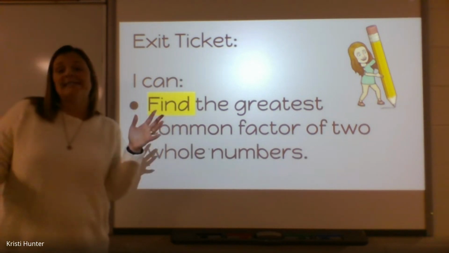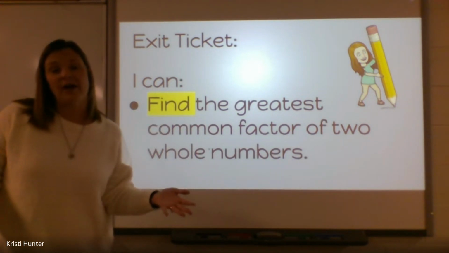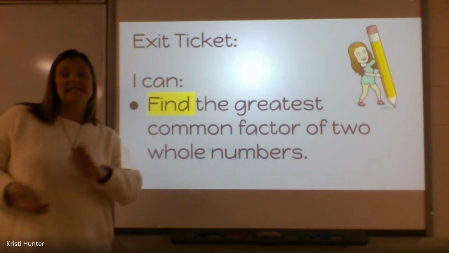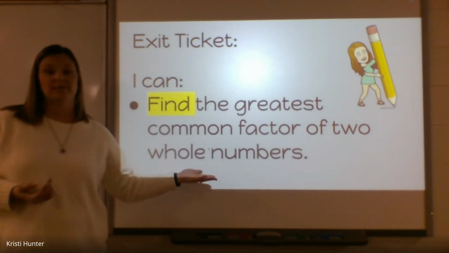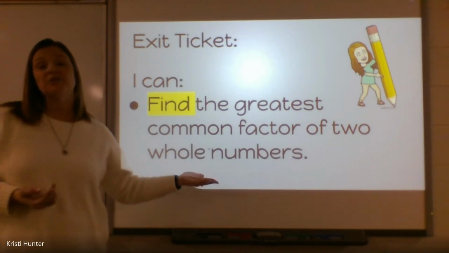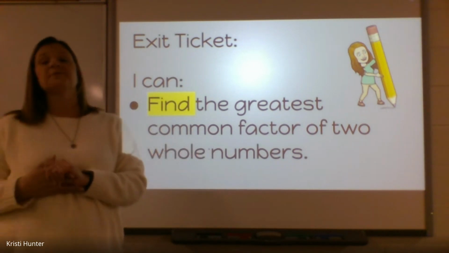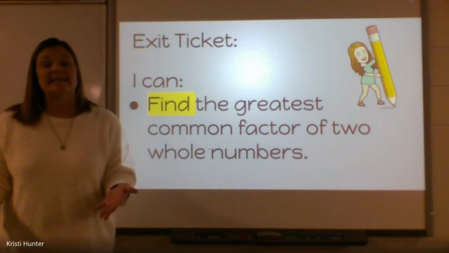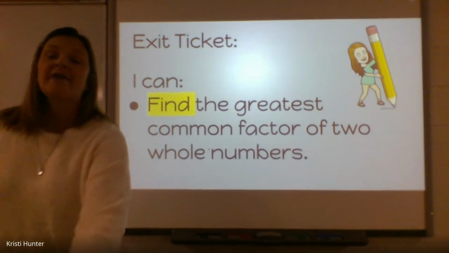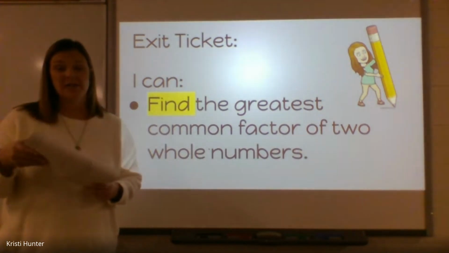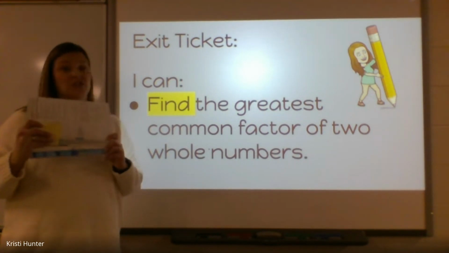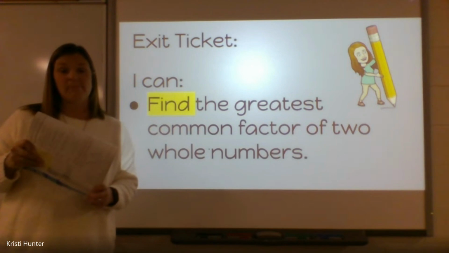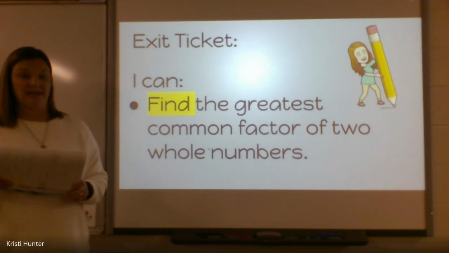Okay, remember on your exit ticket, it's okay to get it incorrect, because when you go to the table, you are going to discuss how to work through some of these problems. And I do not care which strategy you use, whichever one makes sense to you. You also have the examples in your book that you can use as a guide to help you. Make sure that you are looking back if you are stuck on something.